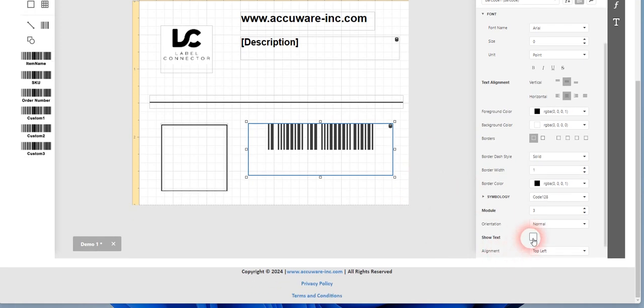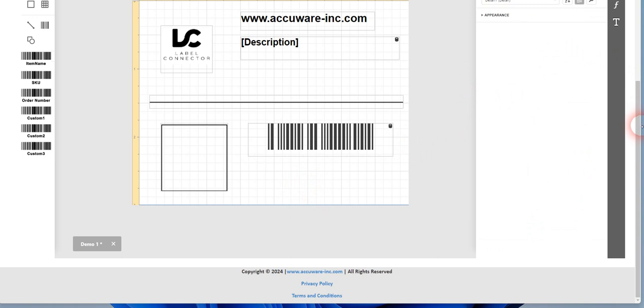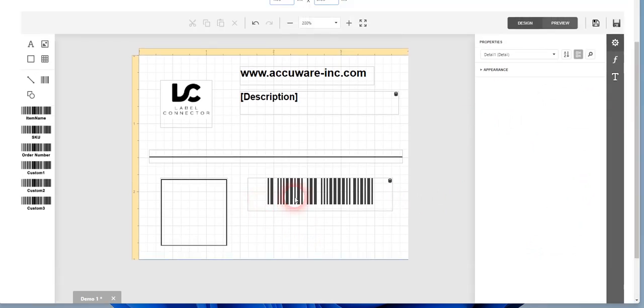And then we can elect to show the text below the barcode or not. Be careful with that, because if the text and the font used for the barcode is too large, it can take away from some of the height of the barcode. So sometimes it's better to not show the text of the barcode, define the area for that, and use a separate text field that you create to carry the same data that's in the barcode.